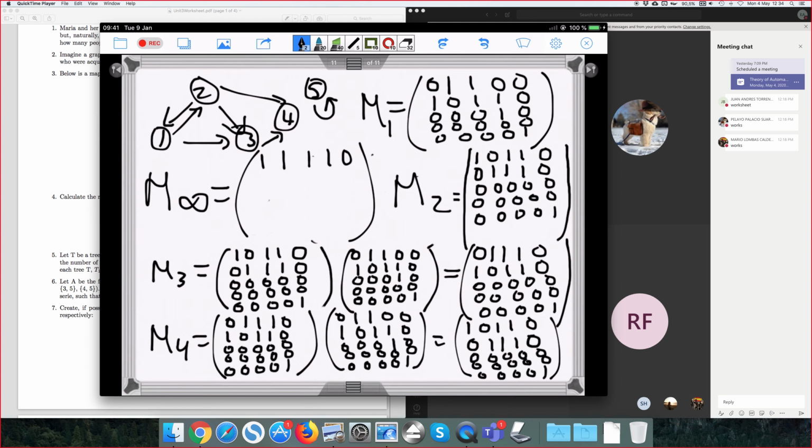Okay, for the second row we have again 1 1 1 1 0, because we have ones here in this matrix, and the one in the second position comes from the identity, from M0. Okay? For the fourth row, we obtain 0, 0, because you can check that all the matrices have zeros at those positions.